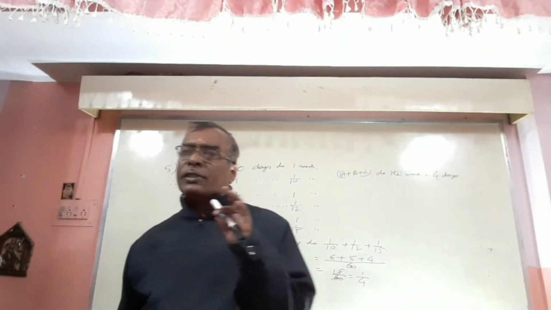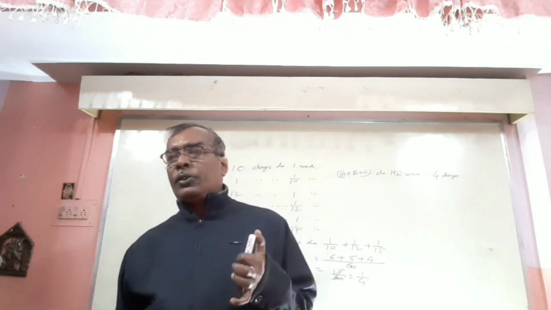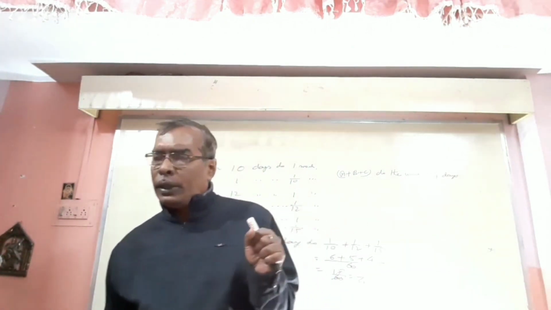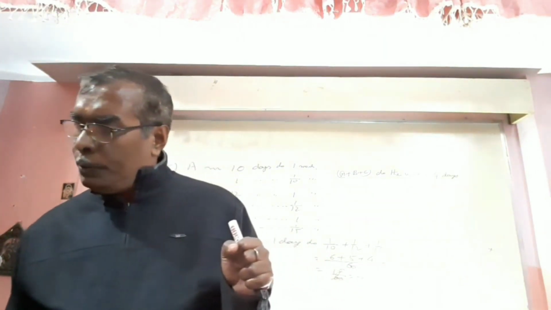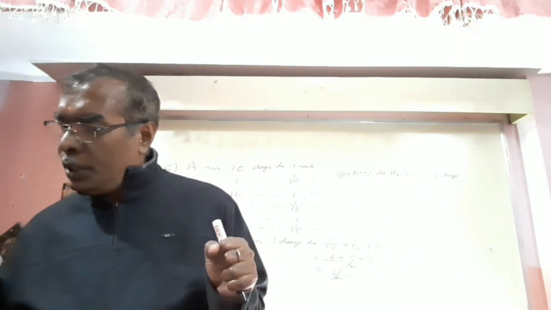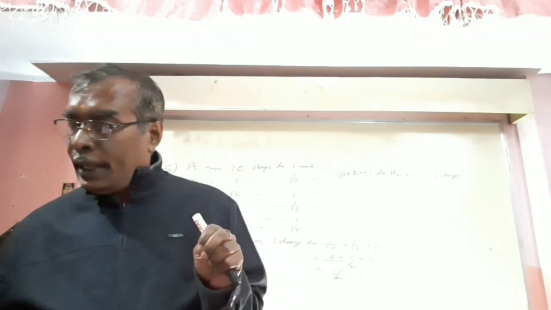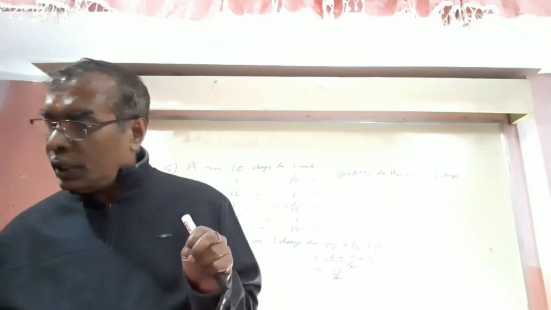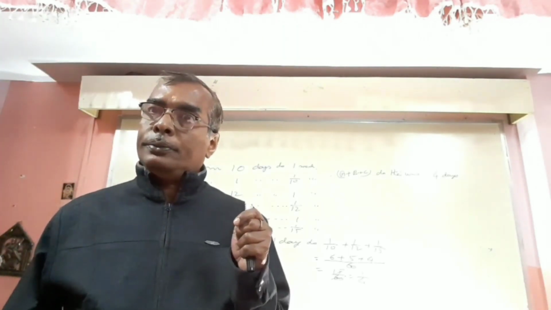The next question which I have selected here, question number 6, the very next question. It is not exactly the same as question number 1 or 5. Now question number 6 is a little bit different. In what way is it different? A can do a piece of work in 24 hours. B can do it in 16 hours. And three persons again are there. A, B, C together can finish the work in 8 hours. In how many hours can C do it alone?